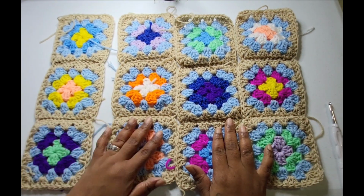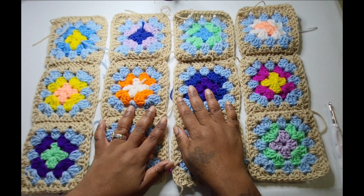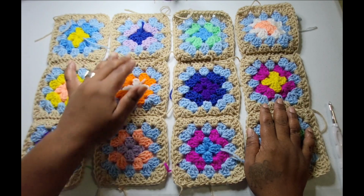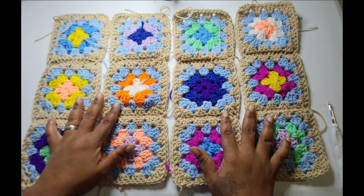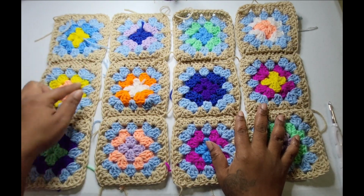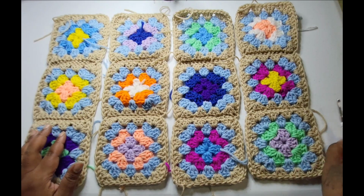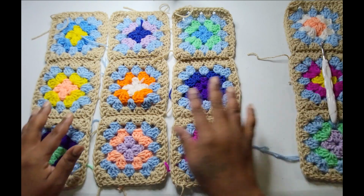We'll need 1, 2, 3, 4 panels of three, okay? So you'll have to join three together, 4 times. So that's going to give us our 3 by 4.